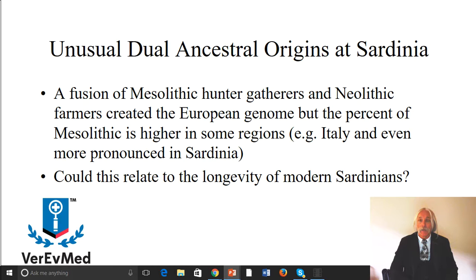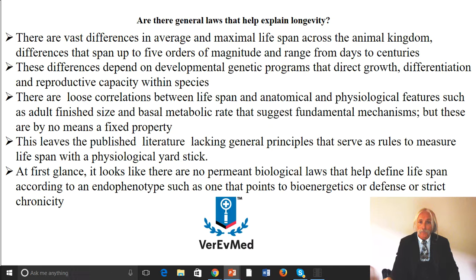But again, if we dug through this, if we disambiguated that paper, if you came to us, to VerEvMed, with a question about aging and you wanted to know, for example, how much Mesolithic ancestry you have, that is something tractable. And that may be useful to you to then look at the haplotypes and haplogroups in your particular genome if you had your genome sequenced. So we can get down to an individual level of discussion by launching from papers like this. And you don't have to be Sardinian to launch from it, of course, because it is a general principle of understanding of the mixing of the genomes, you see.